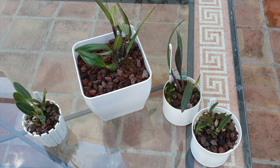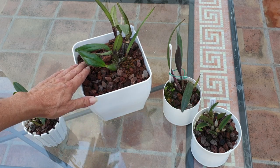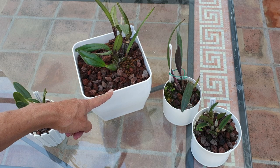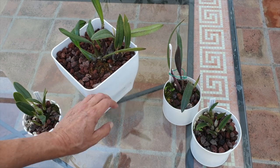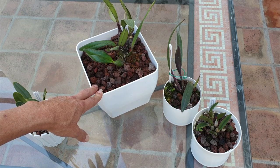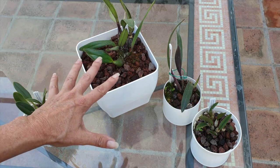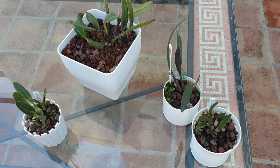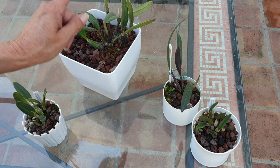In my case, 300 parts per million for these little guys — I have not seen any mineral build-up on any of my pots, which tells me that is plenty and they're happy with it. What I do now to account for the hot winds: I pour RO water through the pot to flush it out, then pour in the fertilized water, then very gently flush the surface with plain RO water again. The purpose is so the fertilized water on the surface doesn't dry out and leave a mineral deposit on top. The idea is to leave the reservoir with fertilized water in it, and I do that every week for all that are actively growing.